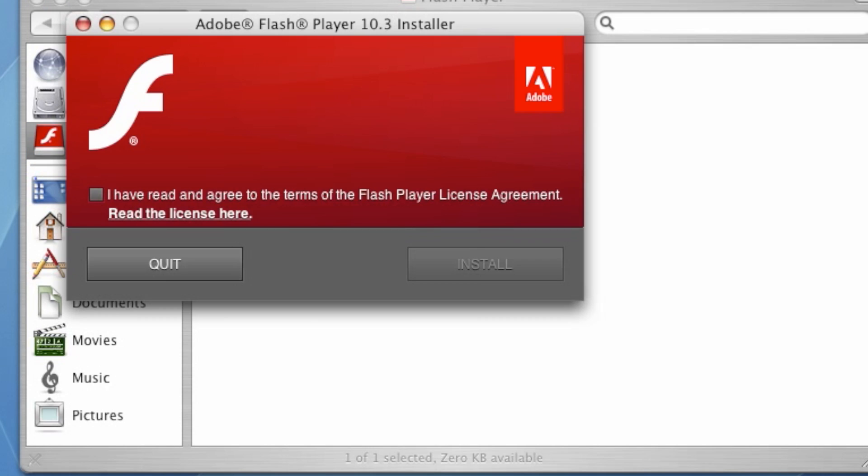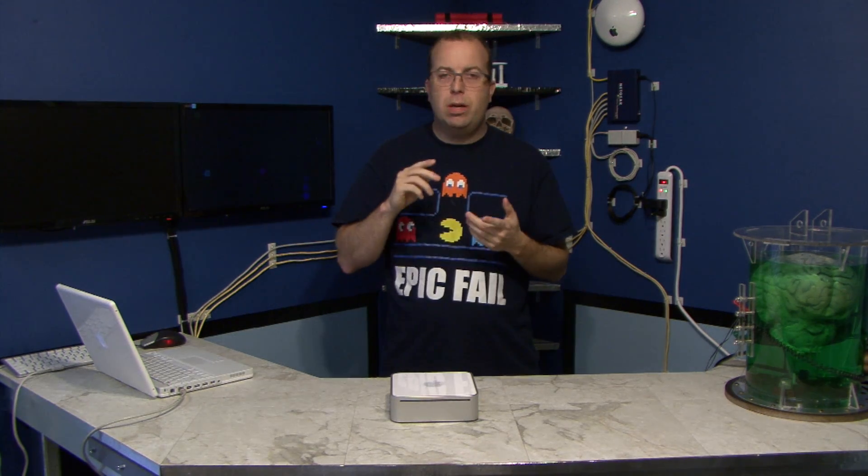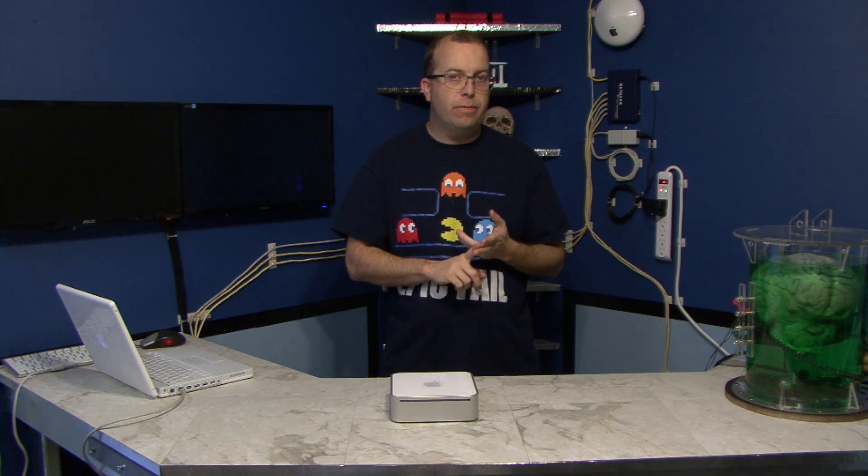I hate Adobe Flash, and I am truly amazed that it is still in use today. Unfortunately, I must grudgingly admit that it is a crucial part of the modern web browsing experience, and it may be another few years before it goes away. The good news is the last release of Flash for OS X Tiger was actually only four months ago, back in July of 2013, so it is still pretty much up-to-date and will run most anything perfectly fine. So if you are still running Tiger and you use a combination of Camino and the latest version of Flash, you can get by on the internet pretty well.